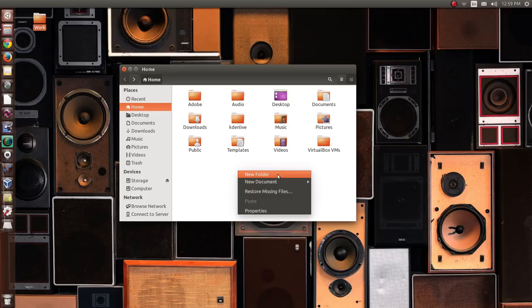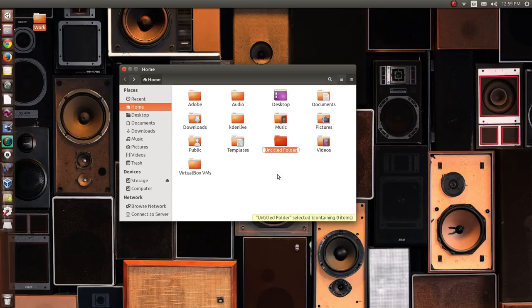Working in the file system is actually quite easy, and we're going to do this with the GUI. You can do all of this with the terminal. There are commands, but I'm not going to do any of it with a command today to prove a point, because one of the common misconceptions about Linux is that, oh, you've got to open a terminal all the time to do everything. No, you don't. I mean, some things you do, but some things you have to do that in Windows and Mac too.